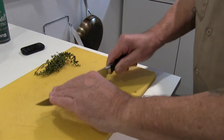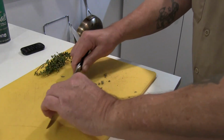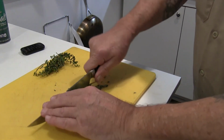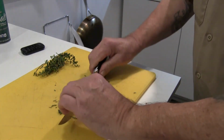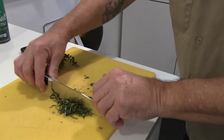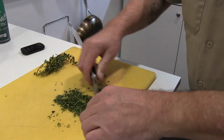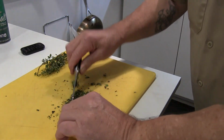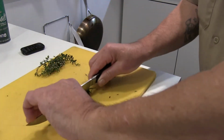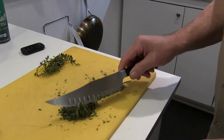I want it to be fairly small pieces. You don't want to bite into a big piece of rosemary. Rosemary is very, very potent. And yet I don't want to make it look too fine like a powder. That's about the consistency that I'm looking for.